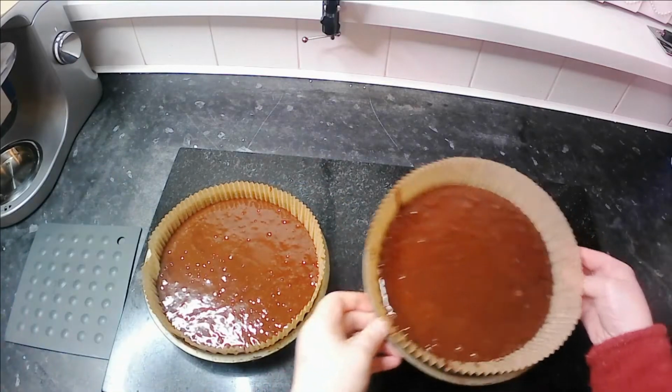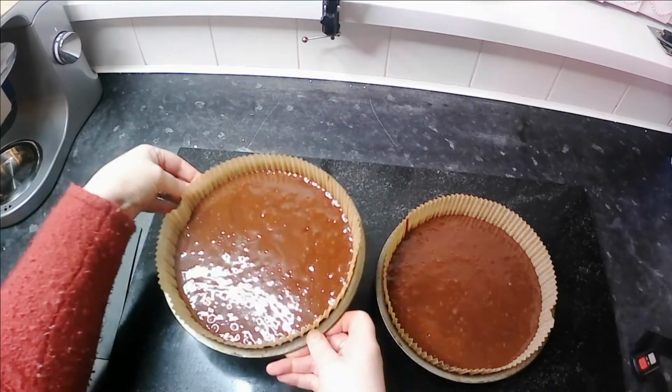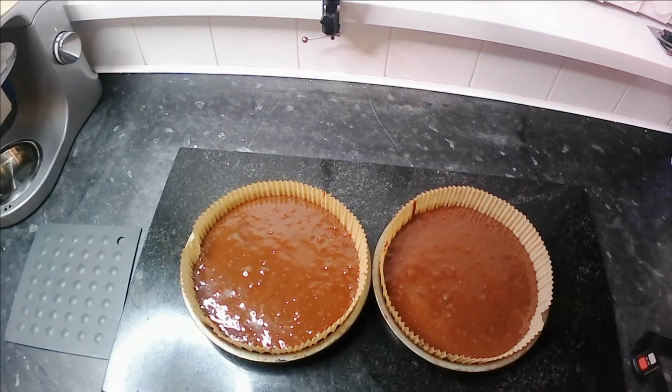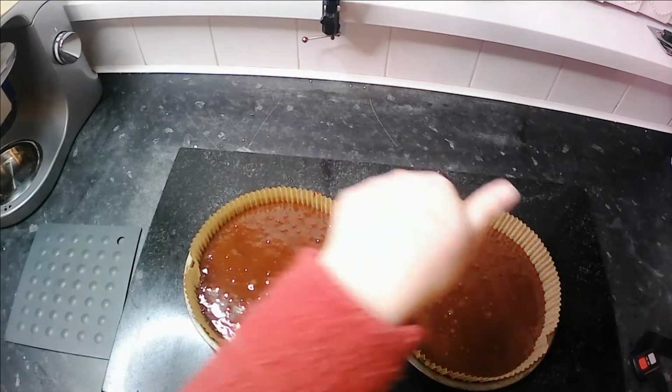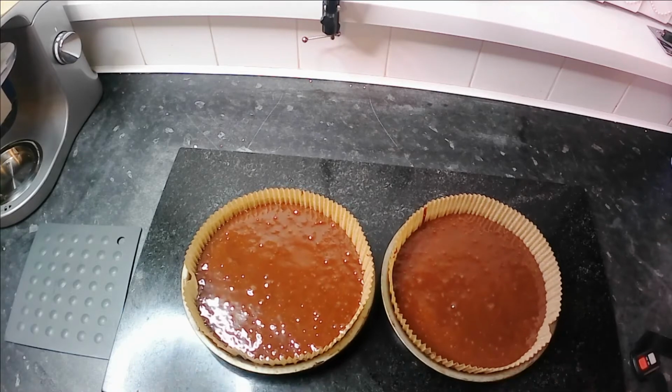Give them a tap. This gets the air bubbles out. So guys, these are going to go into the oven now for 20 to 25 minutes. Remember, when you're testing your sponges, to pop a skewer into the centre of the cake to make sure it comes out nice and clean, with no wet mixture on your cocktail stick, skewer or knife. So guys, I'll see you in 20, 22, 25 minutes and show you what these look like.